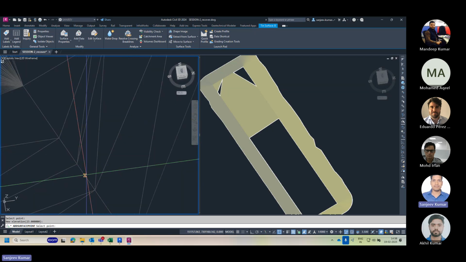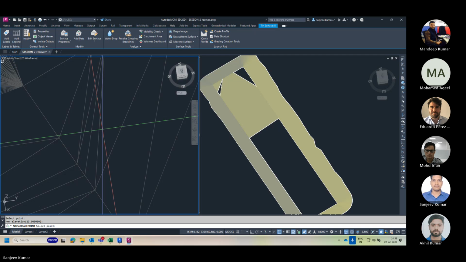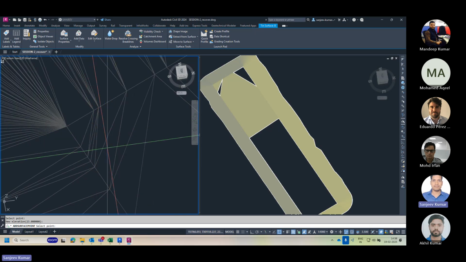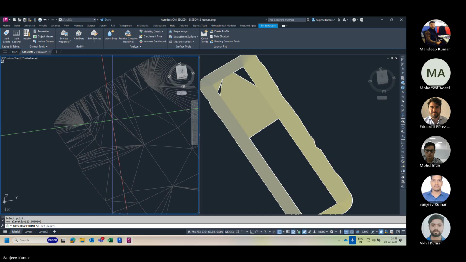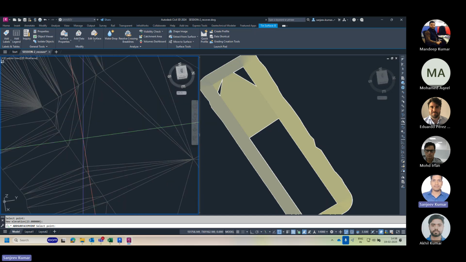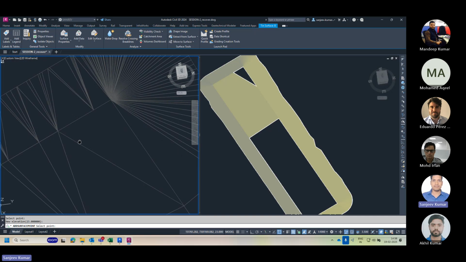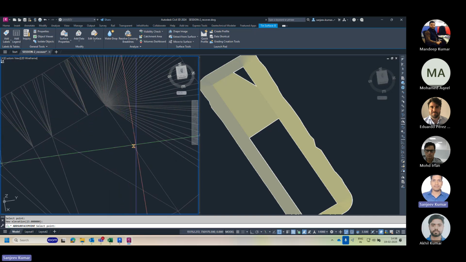We have to close the area, where it is. This one is it. Okay, this one is the area. So we close it. Again, we have to give this area.